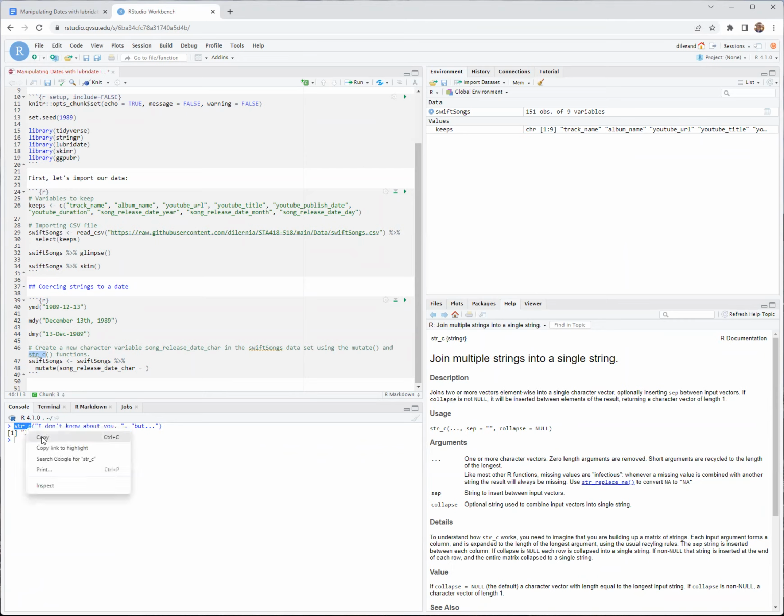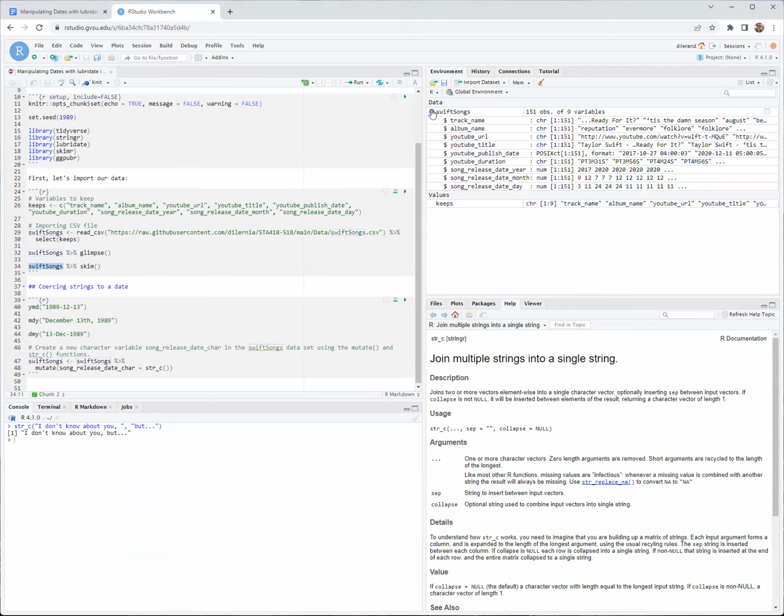We're going to use it here to combine the different components of the song release date, and we're going to build a year, month, day type of string like this. This is what we're working towards. So first we have the year.